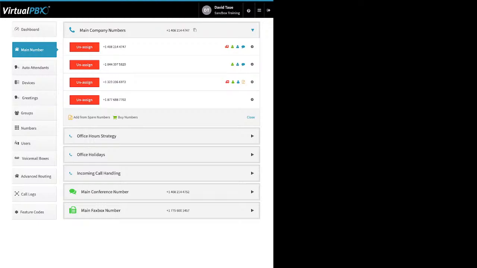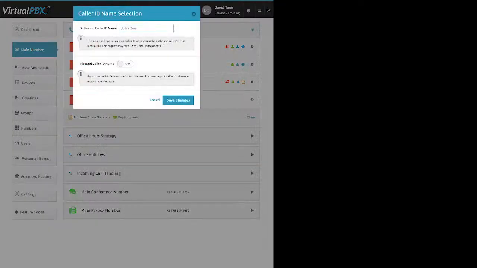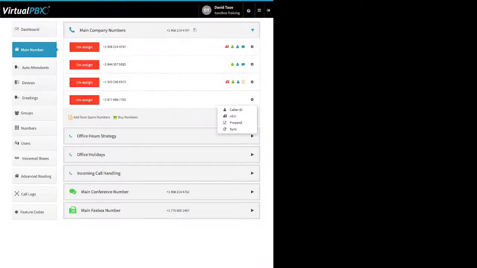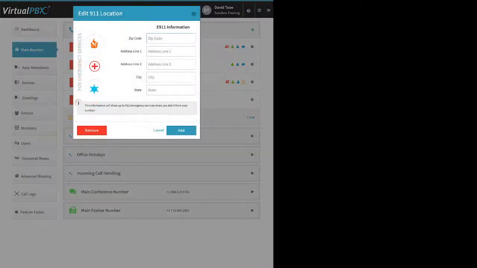If I click on the little gear icon here to the far right, this is where you would adjust the caller ID for that phone number. So you can adjust the outbound caller ID, and you can also turn on the ability to accept inbound caller ID name information. Right, so it shows up on your staff members' phones. E911, each phone number you can assign its own individual E911 address.